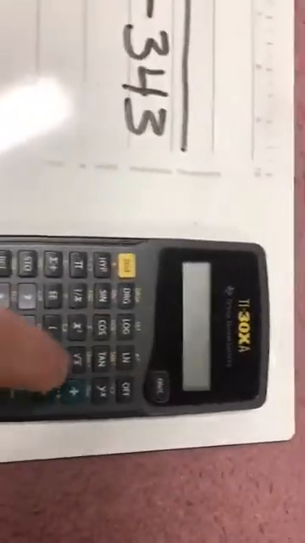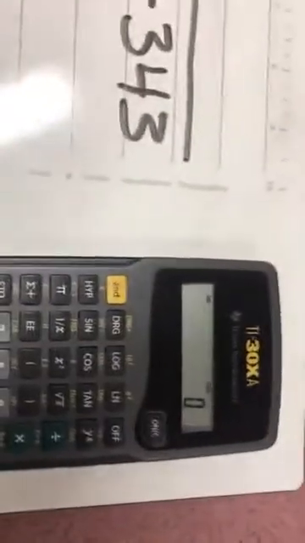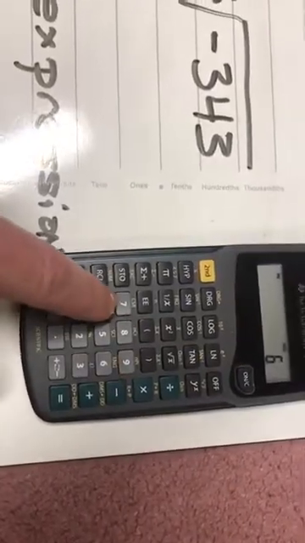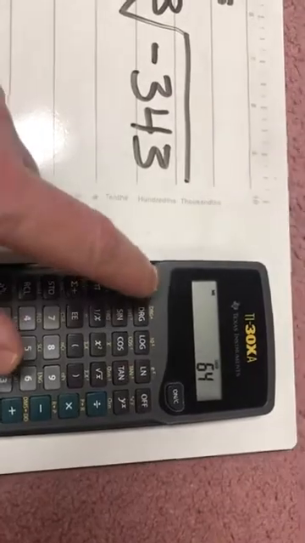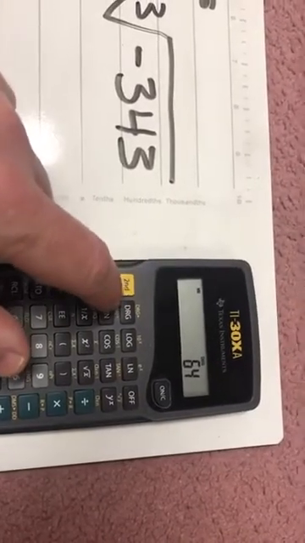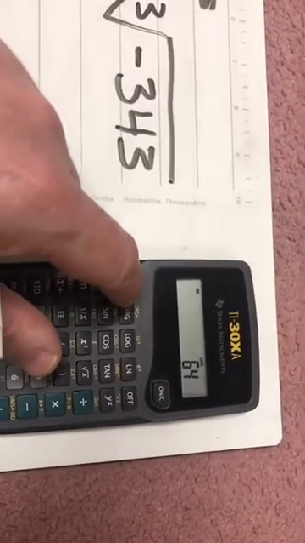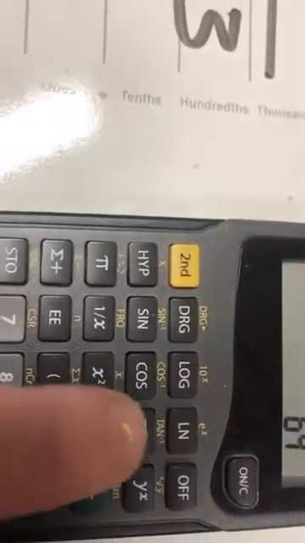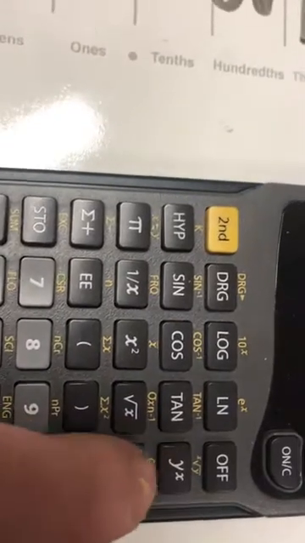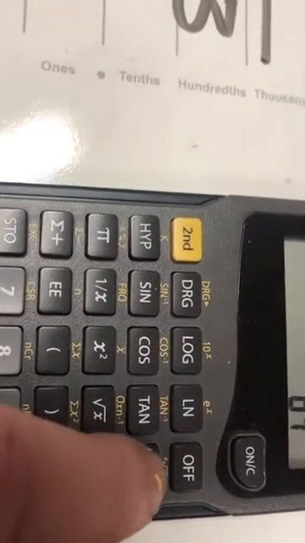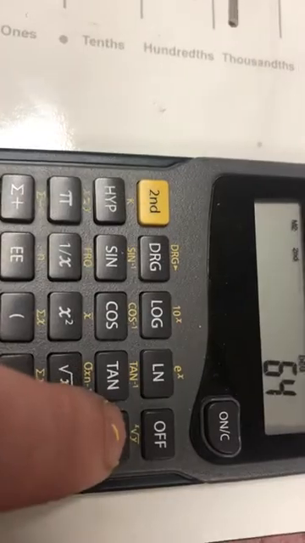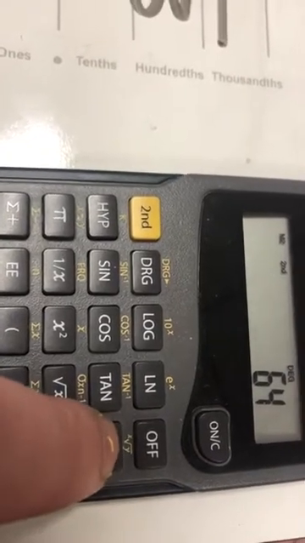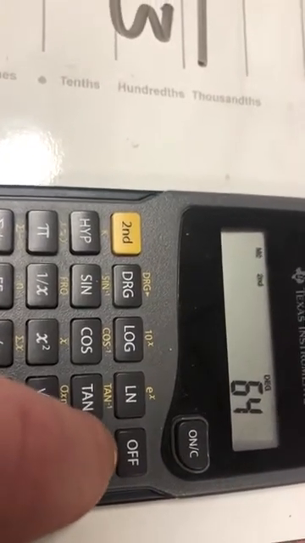So how do I do that? Well, some of you have this same calculator. So let's kind of focus here. First of all, I'm going to plug in the number 64. Then I'm going to come over here to my second function. That's like my shift button on the computer. I want to get something different. And so then I'm going to go to my square, not my square root button, my exponent button here. And there I see that I want that x with the y. So I'm going to press that button there.